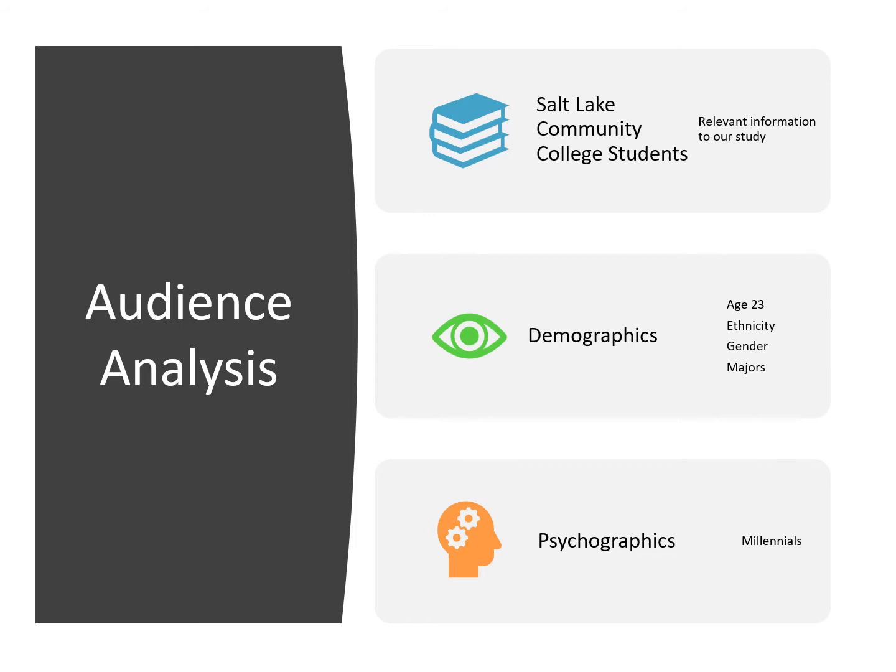The psychographics of students at Salt Lake Community College are people between the ages of 18 to 26. These people are part of the millennial generation. This generation shares similar habits, hobbies, values, attitudes, and aspirations. Some of these values include having a good work-life social balance, being tolerant/embracing diversity, globalism, and viewing education as being key to self-awareness. People between these ages are entrepreneurial, good at multitasking, and integrated with technology.